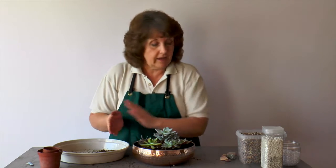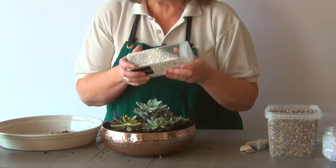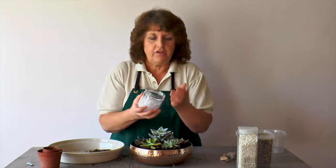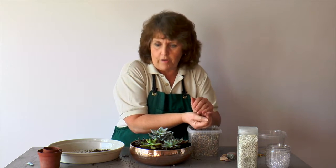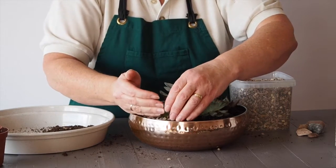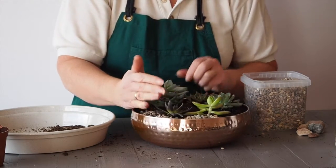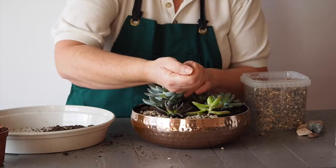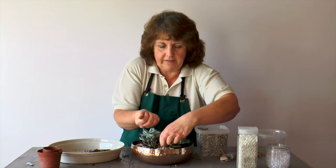Now then, that's my bowl. That was very quick and easy, but it looks a bit boring. Well, now the rest of it's up to you because it's entirely personal. You can use decorative grit. You can use shiny glass beads. You can cover the top with whatever you like. I'm going to use gravel because it mimics the area where they would grow. And you simply need to apply a covering of gravel all the way over the surface. You can do this using a spoon if you don't want to get your fingers in between the plants.